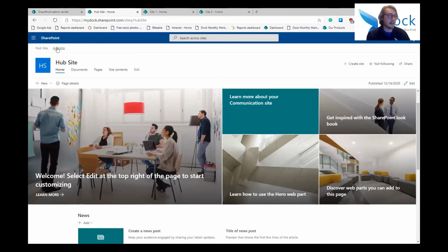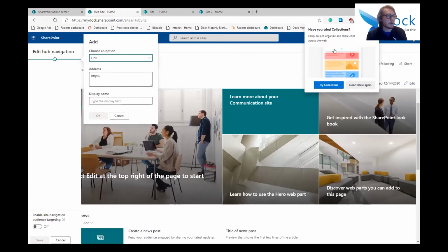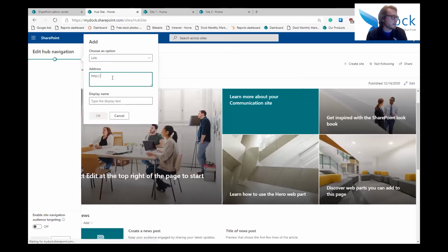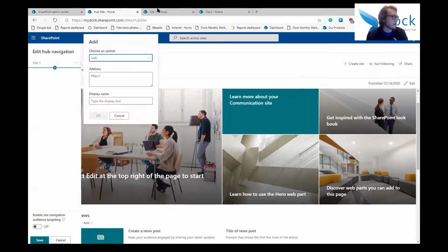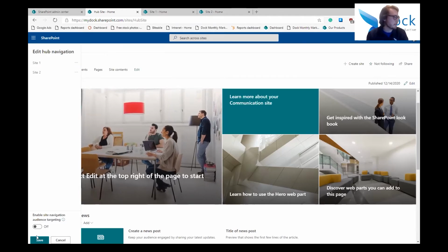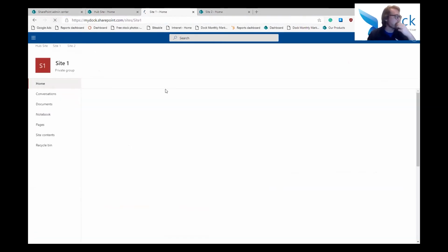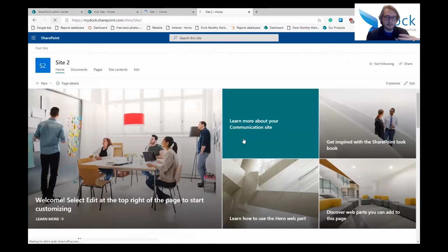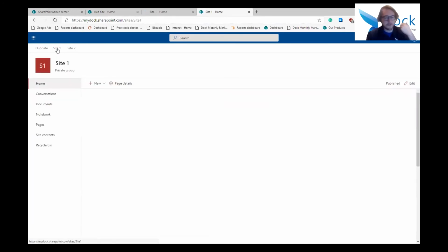Now, here's how you can add to that common navigation. Just go to add link right here. So we'll grab this right here. Choose an option, so you can have a link or a label. Grab a link. And then you can type display text. We'll go with site 1. And then we will add another for site 2 to make going back and forth between these pretty simple. And then we will go save. And let's go refresh these pages. As you can see right there, we now have common navigation at the top of both of the pages. This makes it really easy for you to go where you want to go from within the site.